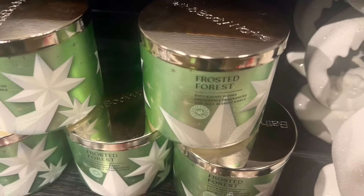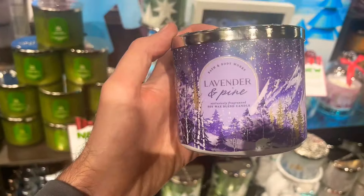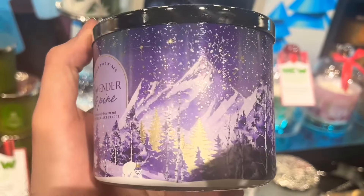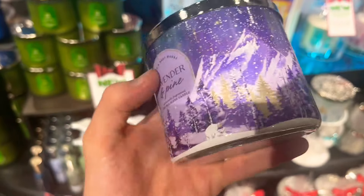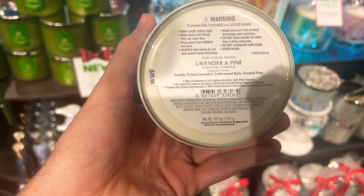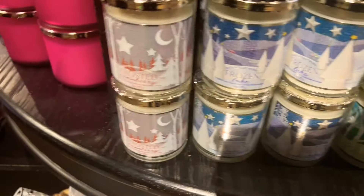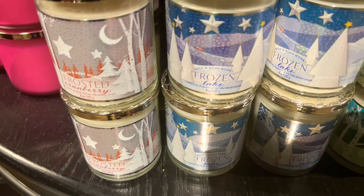I love how it's capital letters and then cursive on that polar collection. Over here is Lavender and Pine — it's mostly lavender and I wasn't a huge fan of the candle smell, though the cute polar bear with the beanie and the purple packaging is everything. If it goes to 75% off at semi-annual sale I'll probably pick it up then, but I'll pass on it for now.